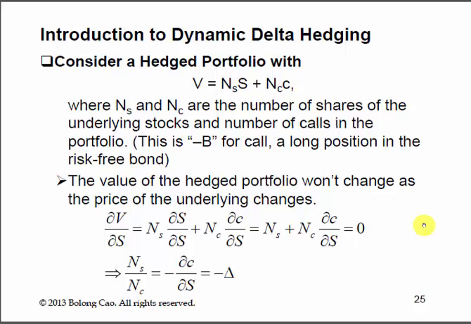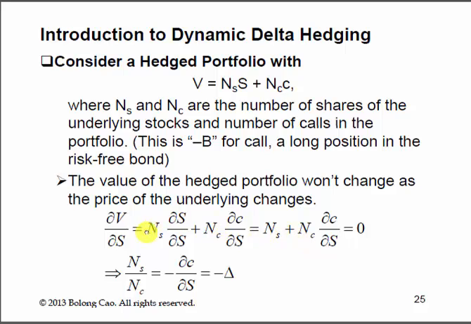The risk-free return only works if you give it time. Here, when we think about delta hedging itself, we make sure the clock is stopped. So when the clock is stopped, if you give 0 time, then this portfolio's change in value, compounded at the risk-free rate for 0 time, will be 0.